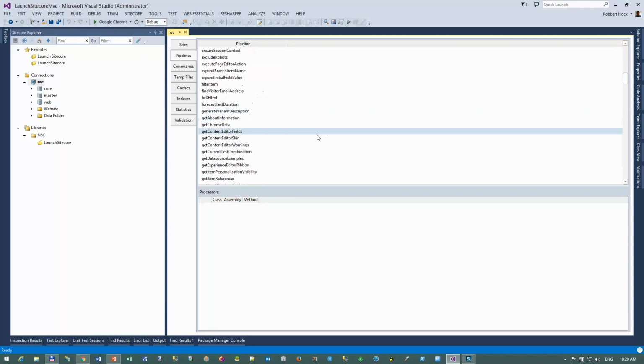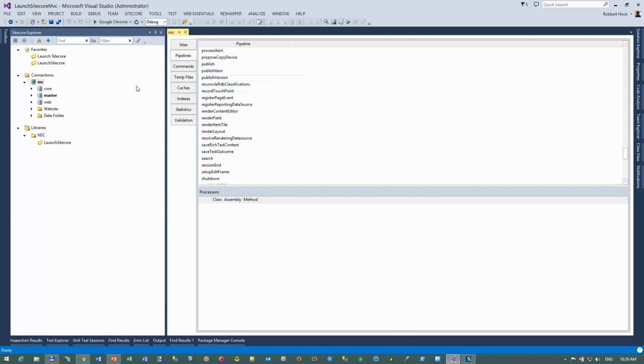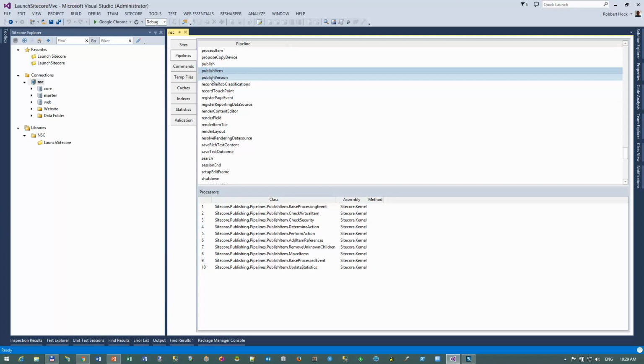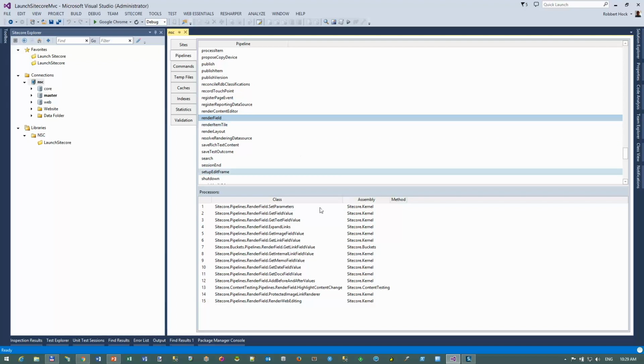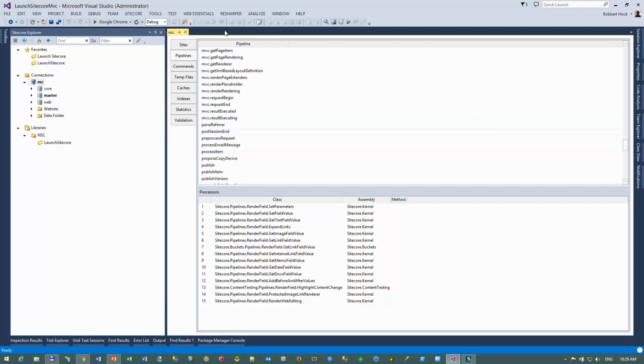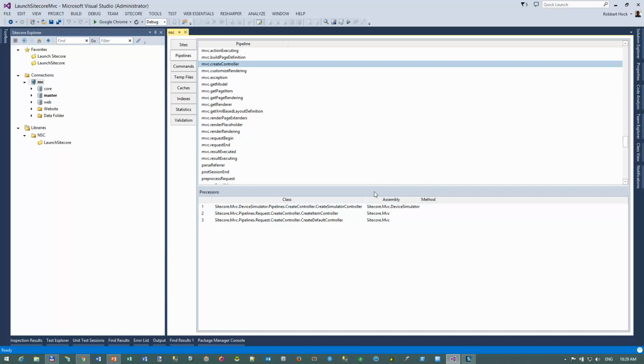We can see all kinds of pipelines. In this publish item pipeline, we can see which processes are actually being run. So on the render field, we can also see, for example, the MVC pipelines, what happens in a create controller. So these processes are run.